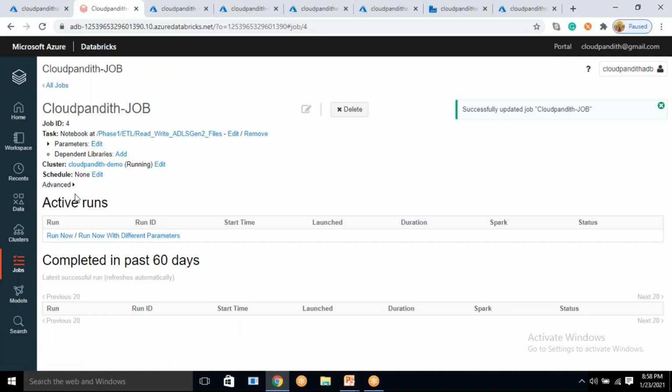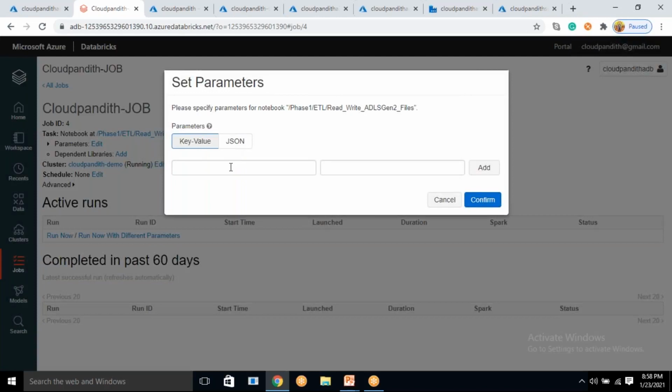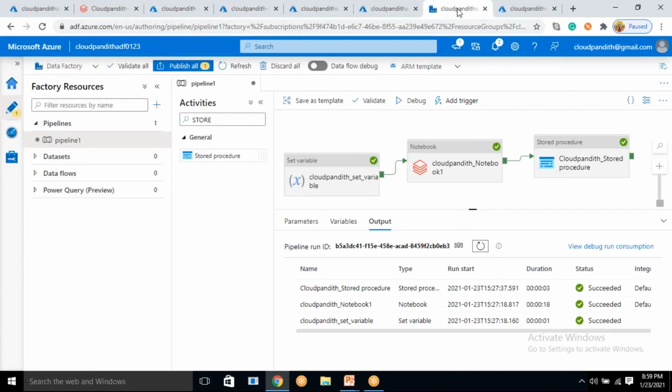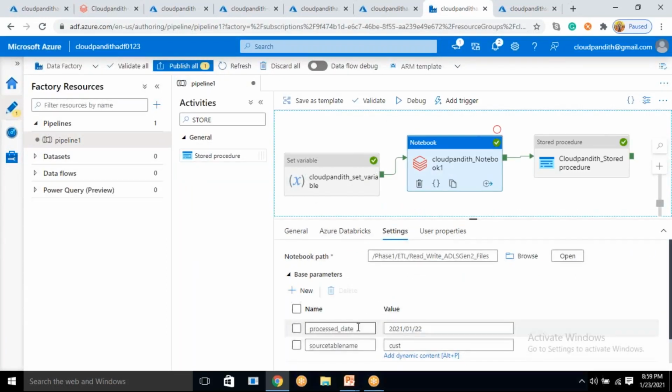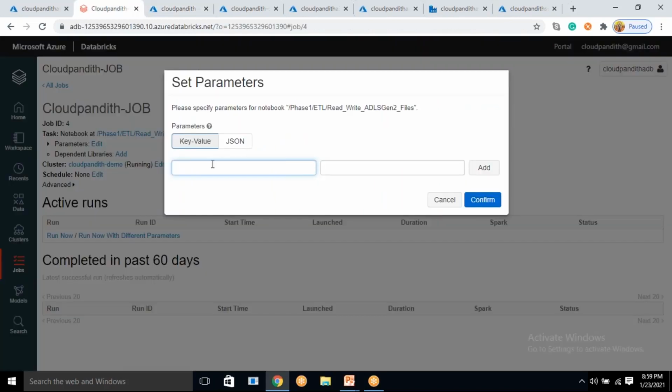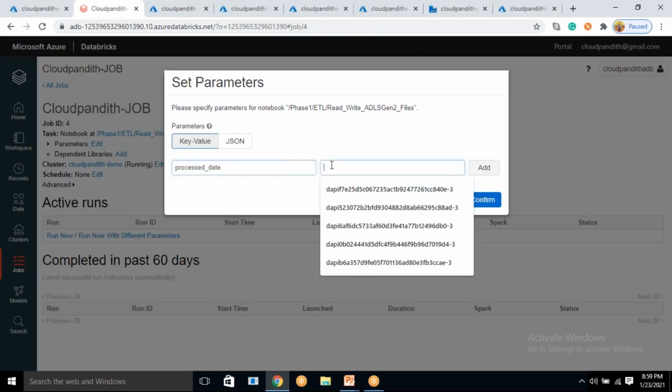Now everything is done. What do you want to edit here? You want to edit these parameters. You need to give the parameters. What are the parameters? You remember? Go to Data Factory itself, it will tell you. So this is process_date.